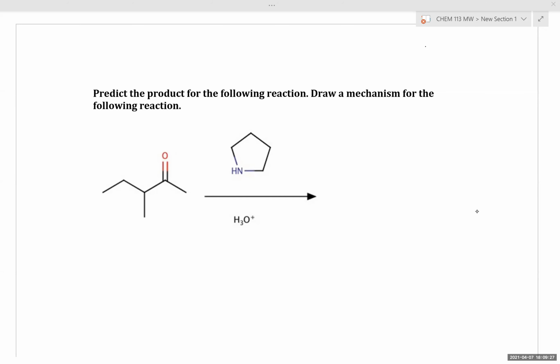So your first thought was that a base would more easily pluck a proton from the less substituted site. That is also an argument that could be made, although enamine formation and imine formation for that matter is reversible. So it's beyond just a strictly kinetic effect. Did that answer your question in the chat?